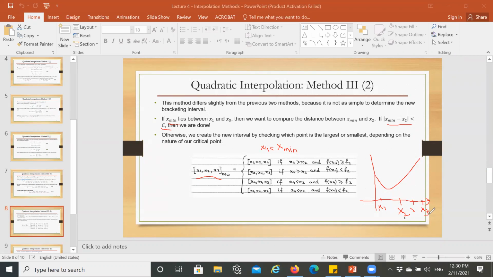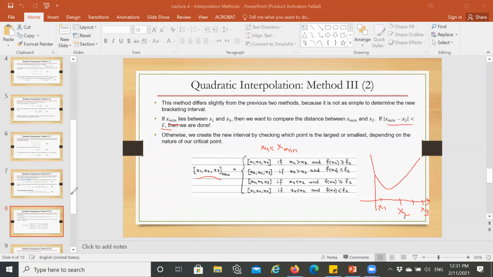Sorry, may I ask a question? You may, sir. Here, f2, and in the previous slide f1, f3, are all functional values, like f of x1, f of x2, f of x3, yes? x1 is a point on the x-axis, and f of x2 is the functional value of x2. So f2 means the function value f of x2, the point on the y-axis.